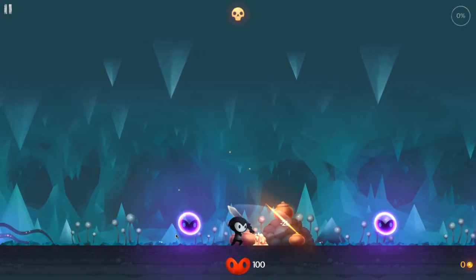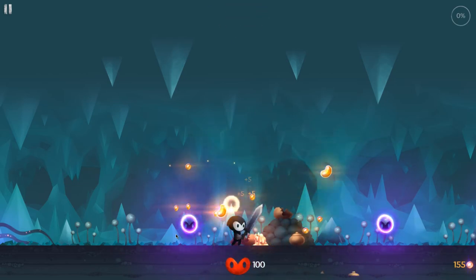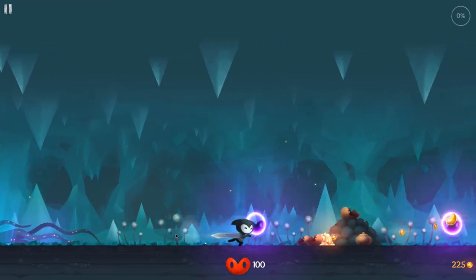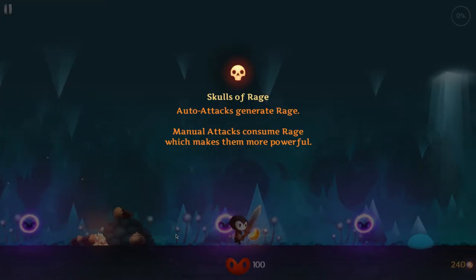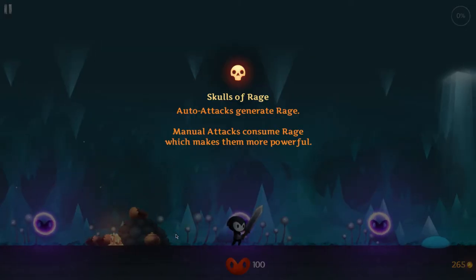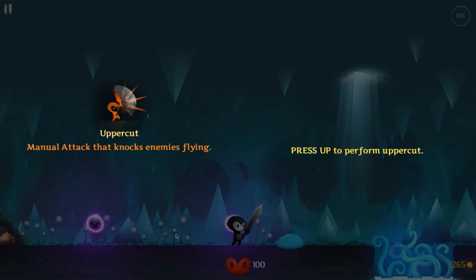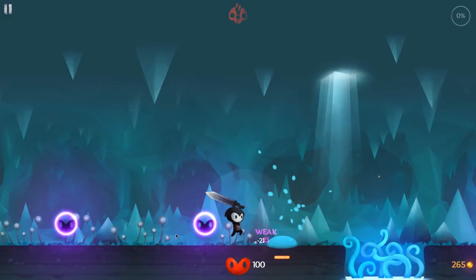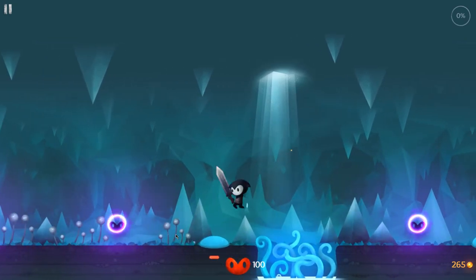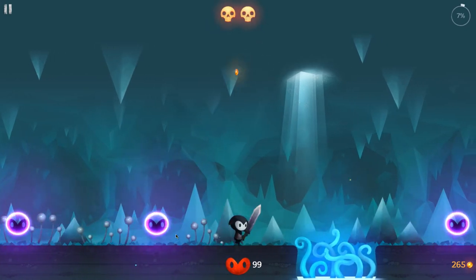Oh. Really? Wow. I want the gold! What's this? Auto attacks generate rage. Manual attacks consume rage, which makes them more powerful. Okay. Lovely. Pretty neat.